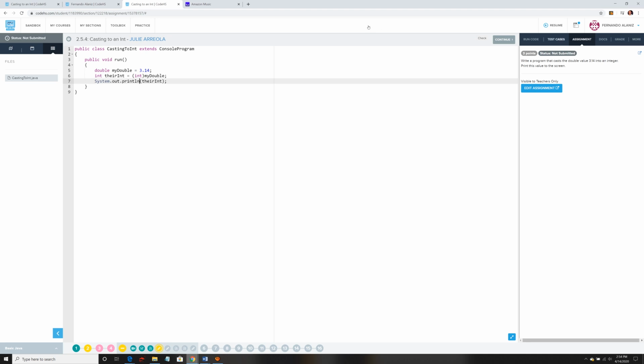Let's go back here and check the code, make sure it's run. And now it likes it. So you just got to do what they want you to do, and you're going to be fine. Sometimes it takes a little bit of guesswork. You got to guess, okay, I like print, so let's try this. You have different types of print: you've got printf, println, and print.